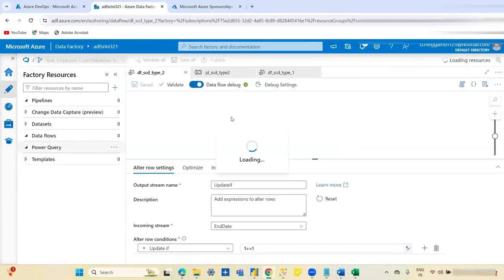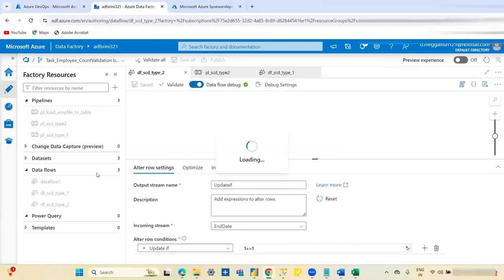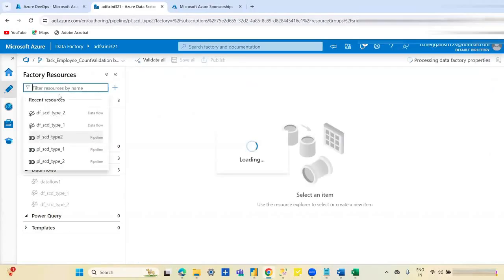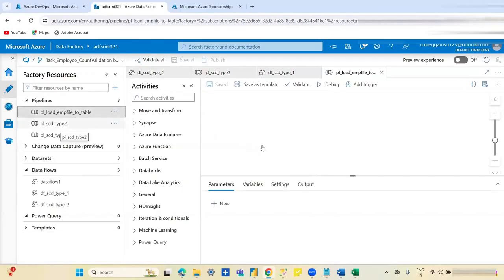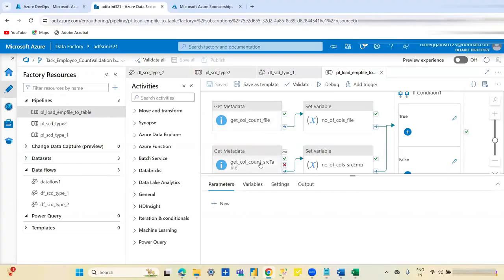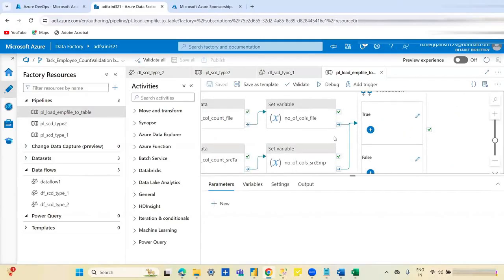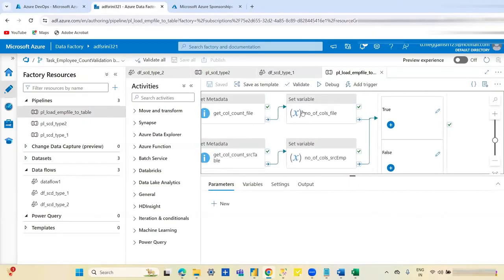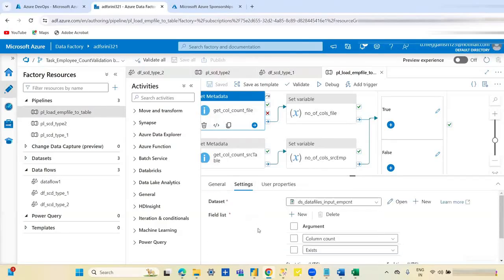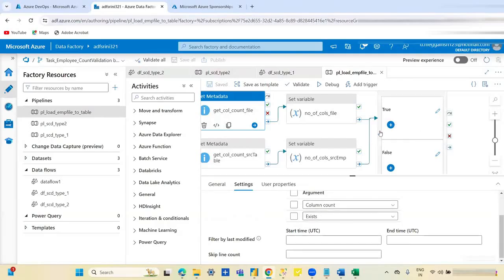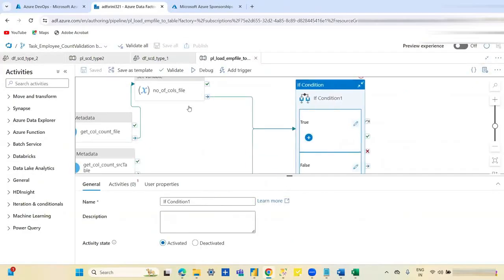Okay. Just a minute. This one task is... We need to check the count of columns for the file as well as the table. If the file column count and table column count match, then only we do the copy activity. For this, I tried something. I have taken set variable into get metadata activity for the file, and get metadata activity for the table as well. I have done some if condition. There I am not getting how to check the conditions.